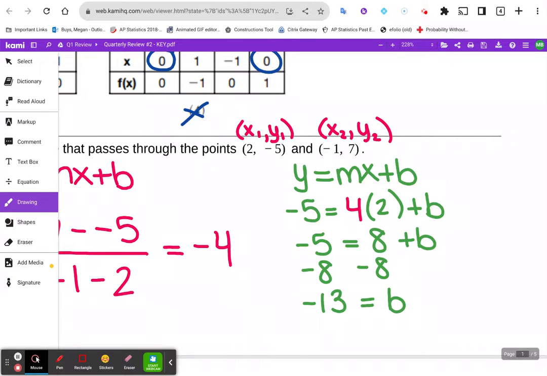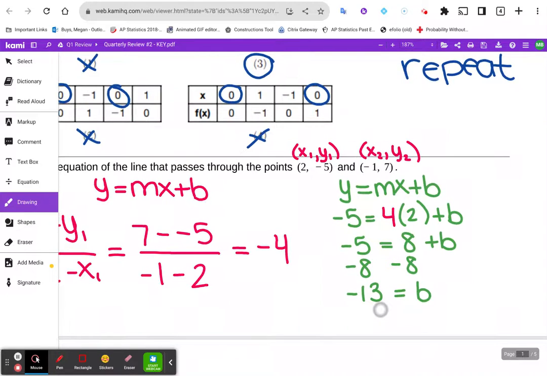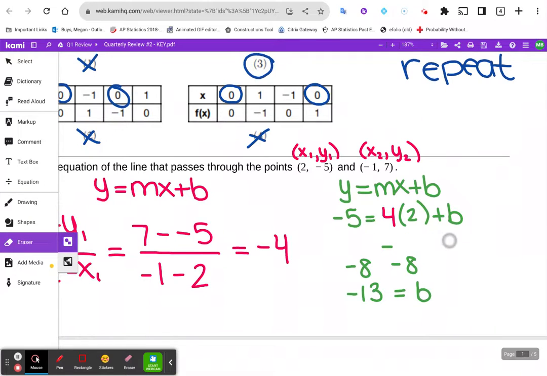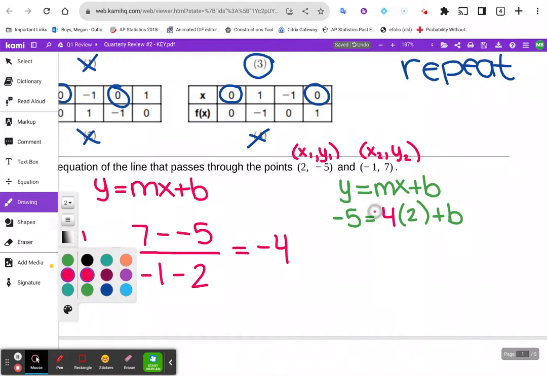Oops. Whoops, let me just realize something. As I was going through and I recapped that, I just realized one thing I want to switch, so bear with me. This could happen to anyone, right? So let's make this quick correction. It's not a positive 4 that I have in there. It is a negative 4. Whoops, sorry about that. So I'm going to fix exactly what I had. Negative 5 is actually equal to a negative 8 plus b, and the opposite of a negative 8 is going to be positive. So we're actually going to get a positive 3 for b. So good thing I was walking through how the negative 1, 7 works, because as I was checking that work, I noticed that it did not get us the same answer.